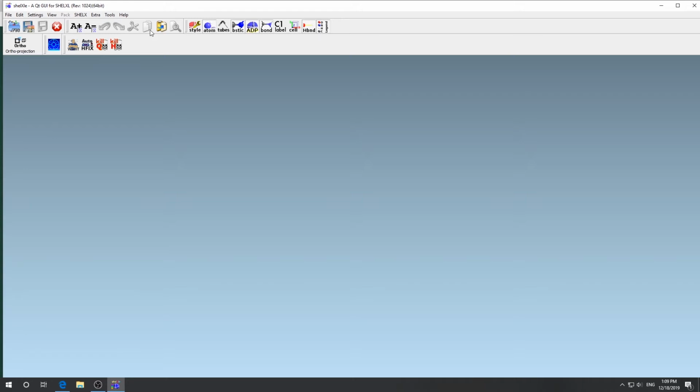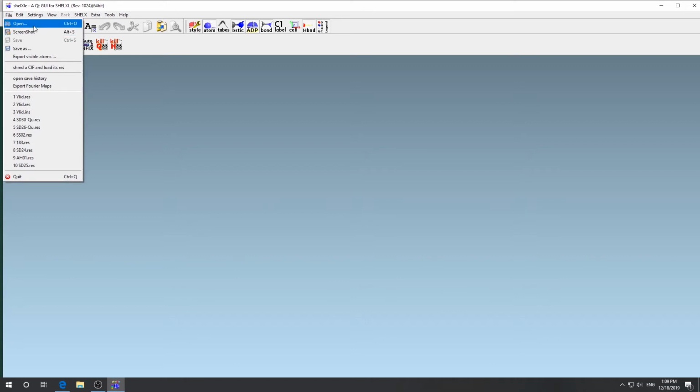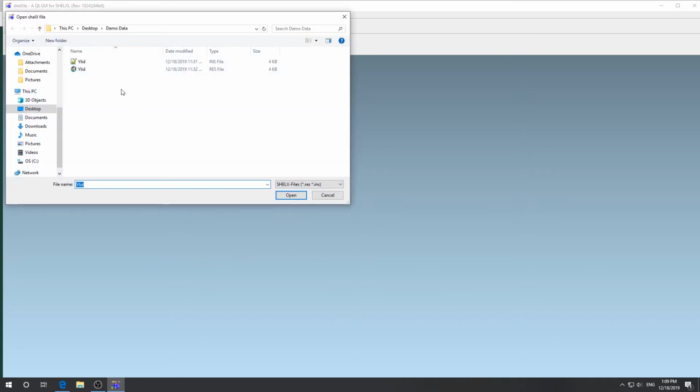Okay, let's continue. To open a dataset, you either click on this icon, or you can click File, Open. Then you browse to your folder of the data. There must be at the minimum 2 files needed to be able to use ShelXle. One is res, the other is HKL. You don't see the HKL file now because there is an active filter here, but I know for a fact it is there. This ins file is optional. Click the res file, then click Open.